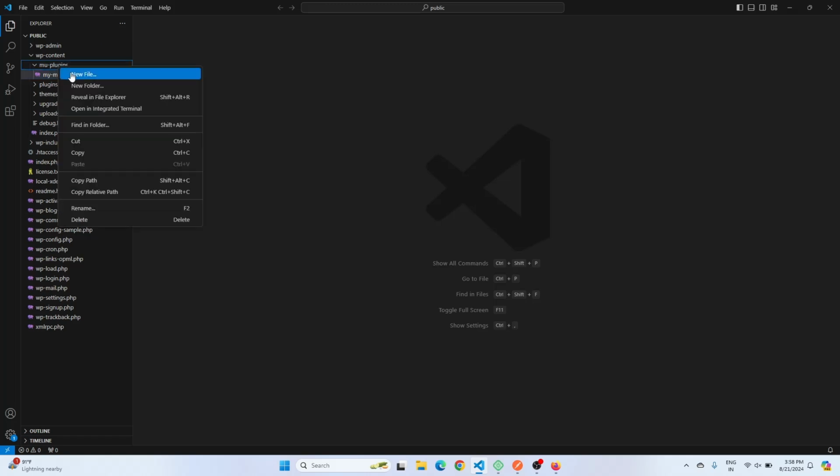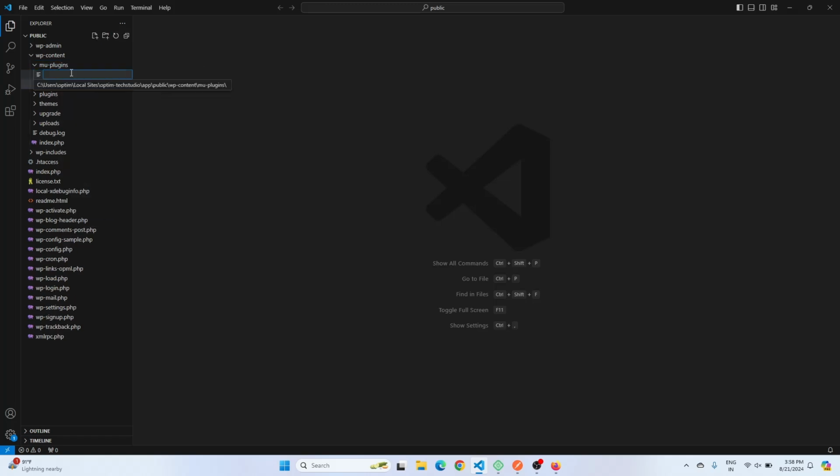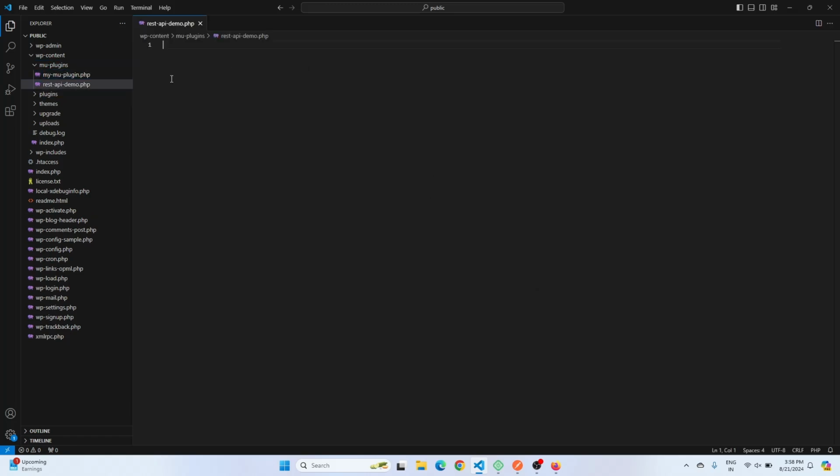I'm going to create a new plugin to separate this functionality, the REST API, right? Let's name it rest-api-demo.php. I'm going to create a separate MU plugin that will be loaded. So open a PHP tag and put the headers like plugin name.